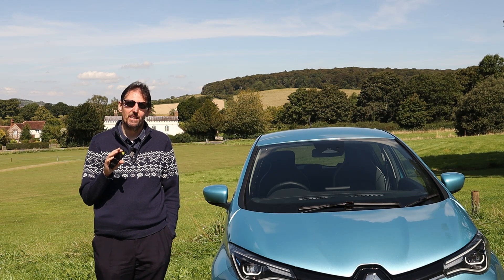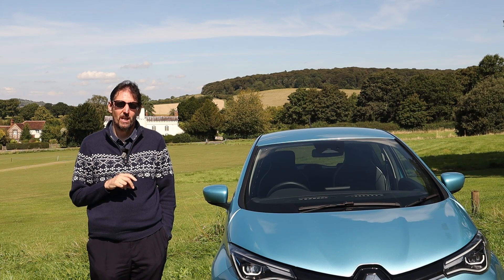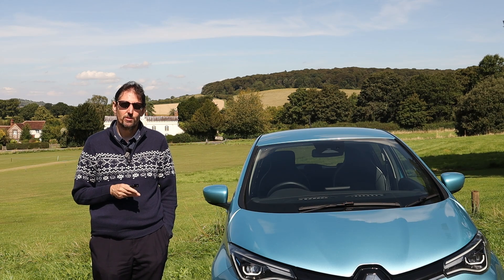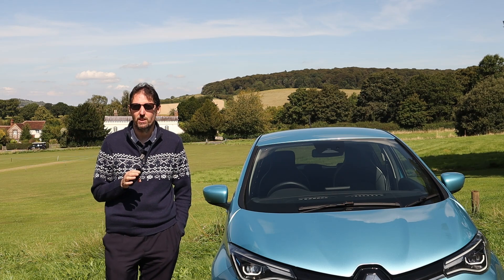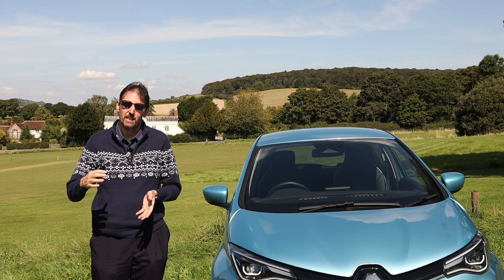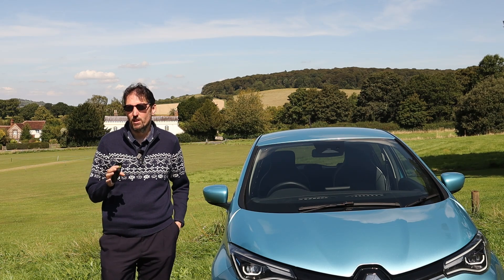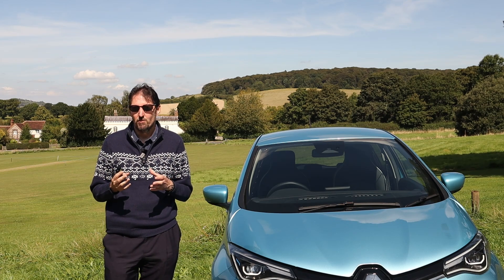The Zoe misses out on having that liquid system, and I suspect that's perhaps to do with simplicity and cost — there would be less to go wrong without a water cooling system running all the way to the battery towards the back of the car. Most systems use water because it has very high thermal conductivity — water is very good at wicking away heat from something warm and transporting it when pumped. The lower thermal conductivity of air might mean heat transfer away from the battery is less perfect in a Zoe, but it might be good enough.